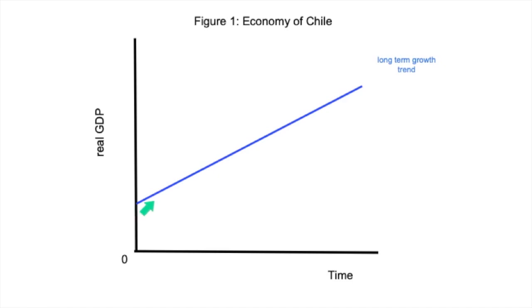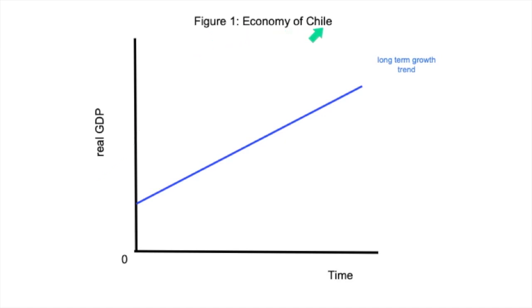Then what's the other idea? Well, you see this blue line I've drawn, and it says long-term growth trend. What does that mean? Well, what that means is from year to year, or decade to decade, like if you think about an industrialized society like the United Kingdom, 1900, 1920, 1930, 1940, 1950, right? You hope to see a general upward trend of what? Of real GDP. For what? The economy of a particular country.